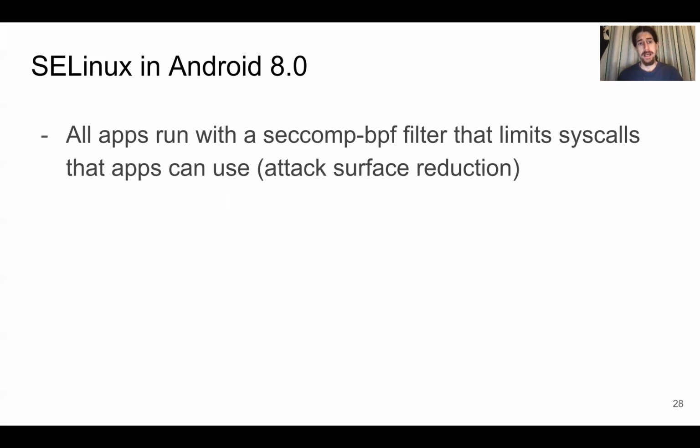Android 8, all apps run with a seccomp filter that limits the syscalls they can use. And again, some bugs in the Linux kernel are reachable because you can invoke syscall X or syscall Y. Well, maybe syscall Y is not really needed for the Android application. And so what this policy would do is to say, you know what, application X, now you cannot execute the syscall anymore because you don't need it, okay? And so even if there is a bug there, now you cannot really exploit it because you cannot call that syscall.